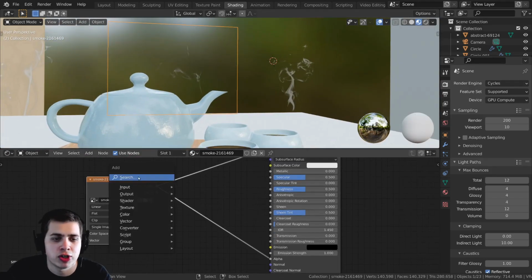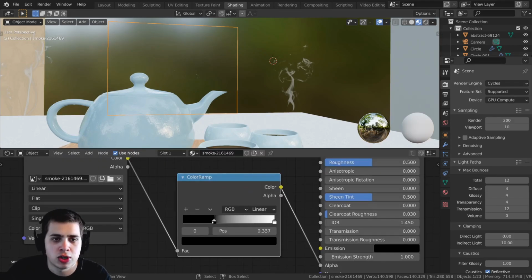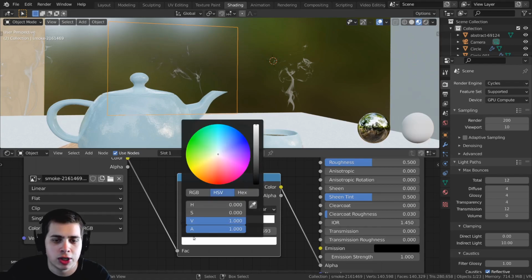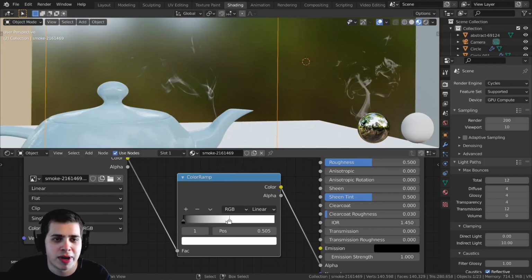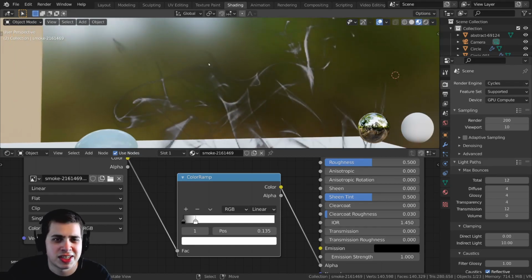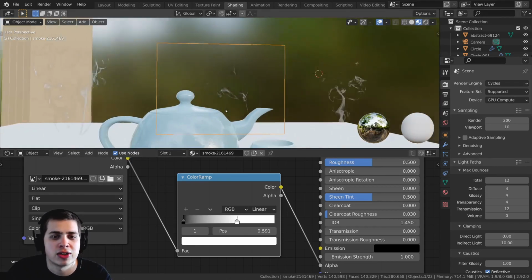So again, I'm going to press Shift A, search for a color ramp, just drop it in here. And then you can drag these if you want to see it less or see it more. And then what you can do if you want to make it more transparent is take the white value and just pull it down, and you can see that now it's more and more transparent the darker it gets. So I want to be able to see this one a little bit better, so I'm just going to pull it up a little bit. If you pull it up too far, you can see it starts to have these little lines here, and you may not like that. So just be aware of that. That may look a little bit weird in the final render.